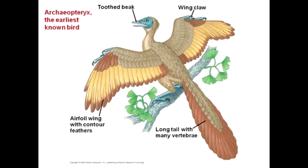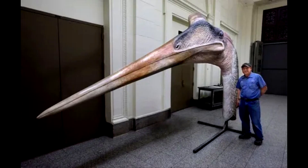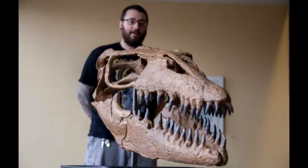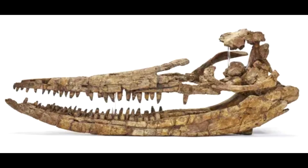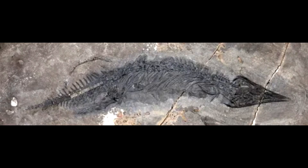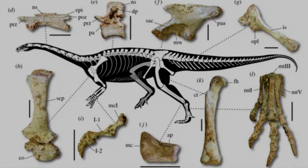No other fossilized remains of the sauropod have been excavated, leaving scientists with only those couple of vertebrae to examine. Andrew Moore, a paleontologist at Stony Brook University who studies sauropod anatomy, said this was the case for many of the largest dinosaurs. What's particularly tantalizing and frustrating is that oftentimes the longest necks belong to the things that are the least known in the fossil record, for the simple reason that it's really hard to bury something that large, Dr. Moore said. So he turned to the fossils of several close relatives of Mamenchisaurus to develop his estimates.